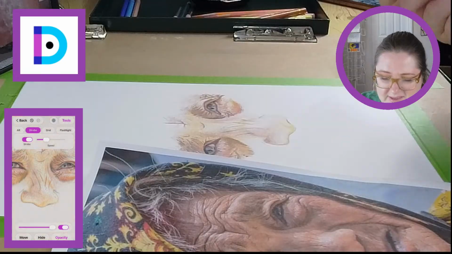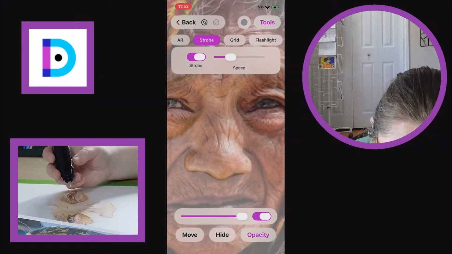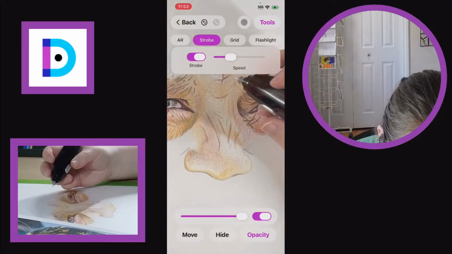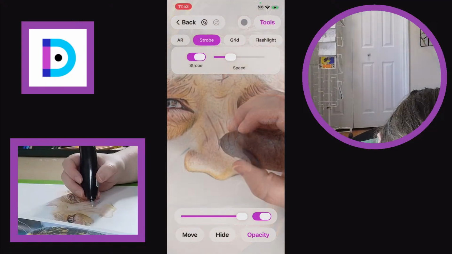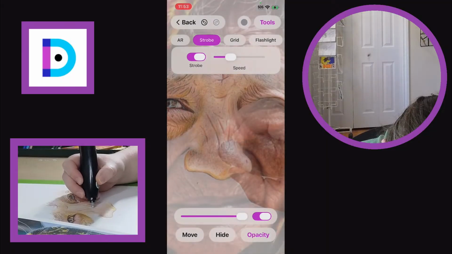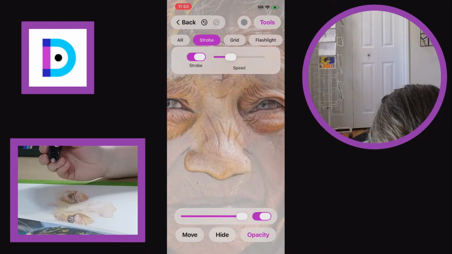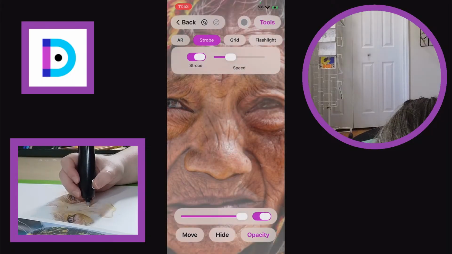I love the mechanical eraser, because it just really pulls off a lot in a short period of time. So I'm just going to dab right where I see those highlights because I want to have a textured effect. There's a little highlight here.